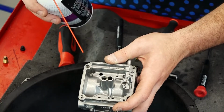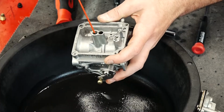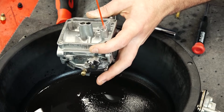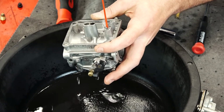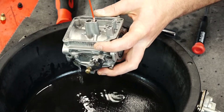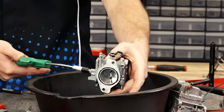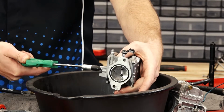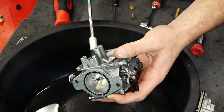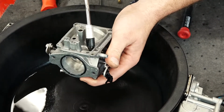Now what we're going to do is put some carburetor cleaner in the pilot and the main jet holes to clean out any gunk that may be inside of there, as well as our float needle seat. Just going to spray that out real good. Now we've let that sit. We're going to blow the holes out with some compressed air. Going to make sure we get down inside every one of these holes. Make sure it's blown out properly.